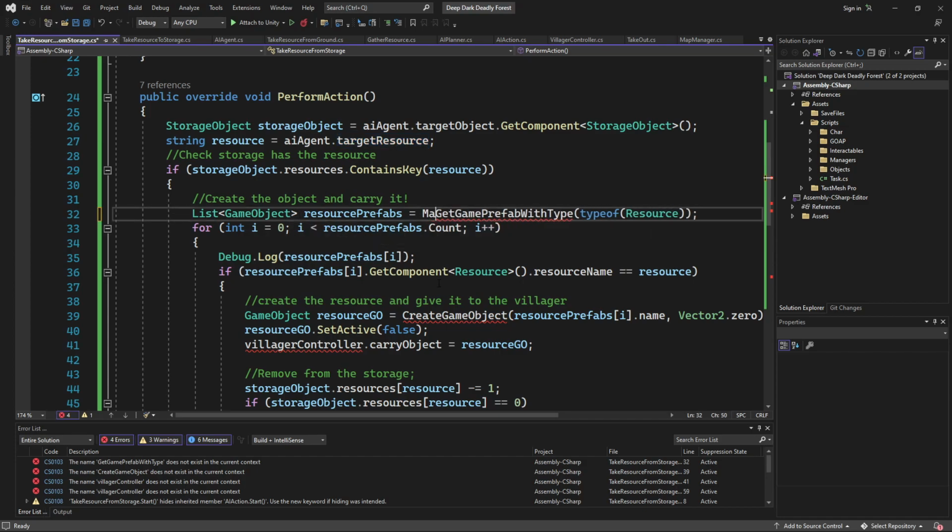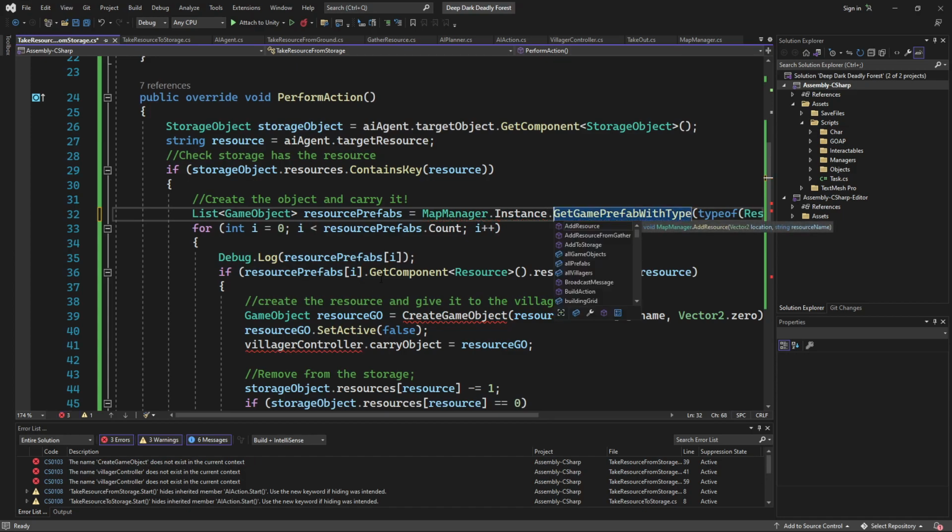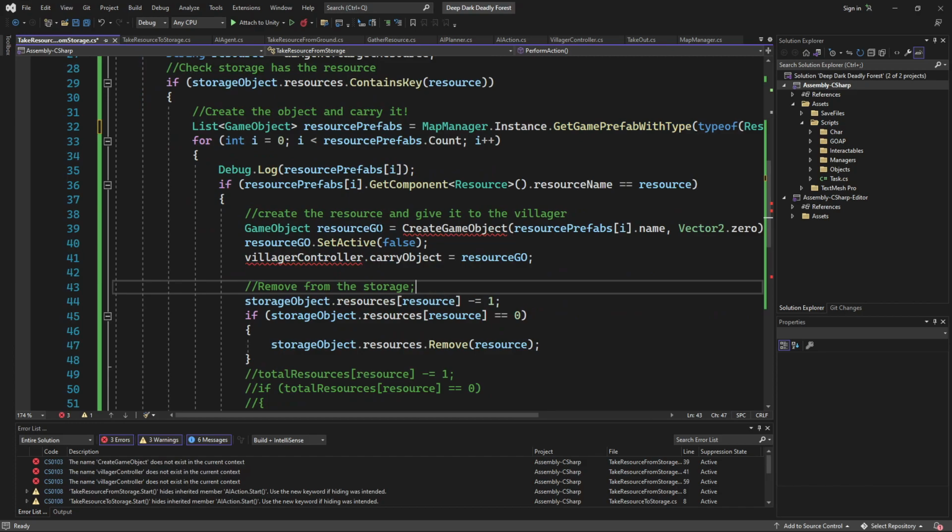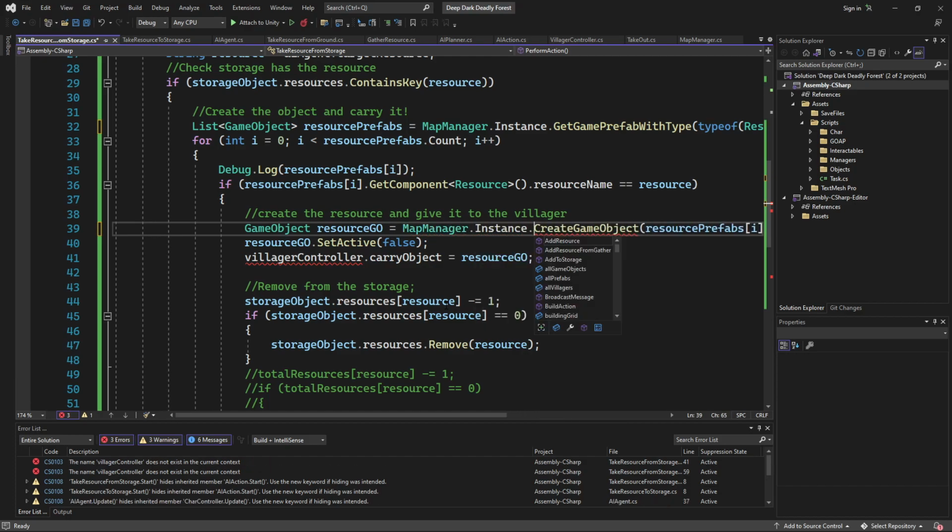This is going to be map manager dot instance dot get game prefabs with type resource, map manager dot instance dot create that.